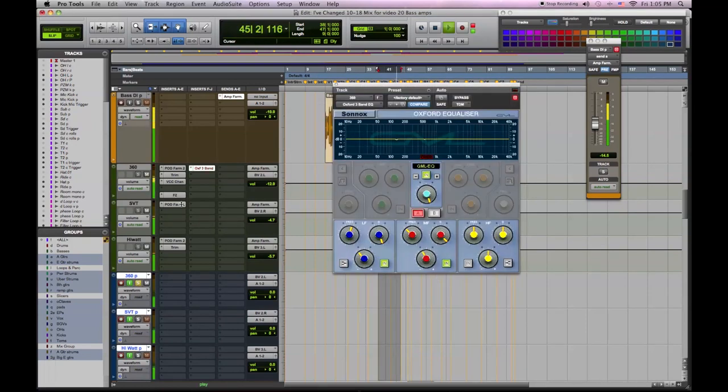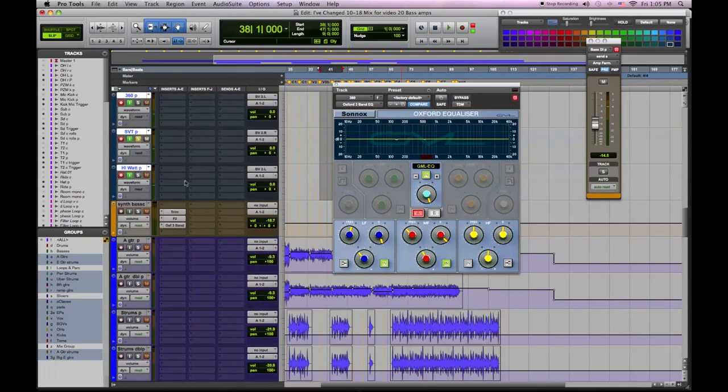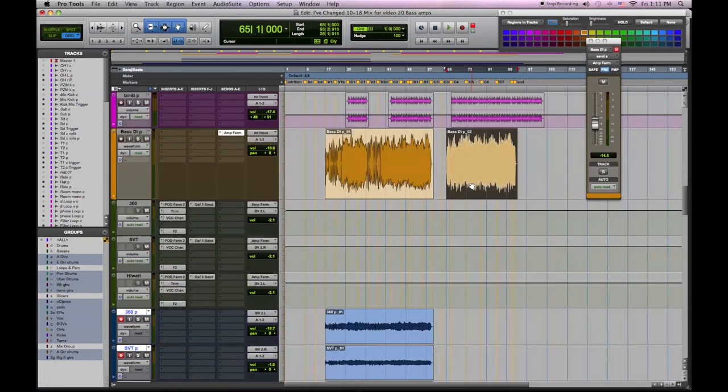So on each of the aux channels, we've inserted plugins to achieve the sound we want for each one, and that's going to be printed onto our new aux tracks. So let's record them now.